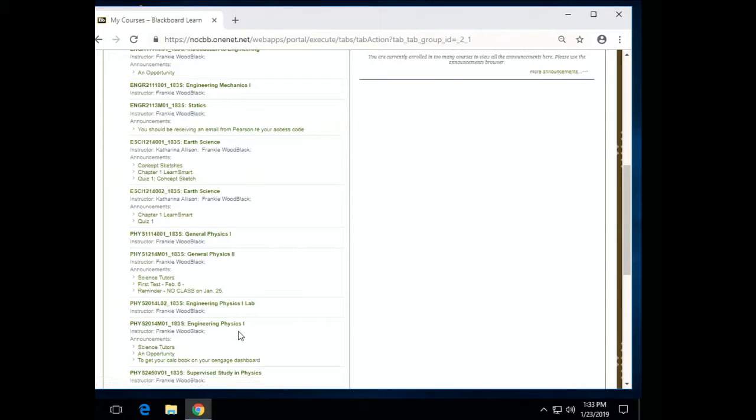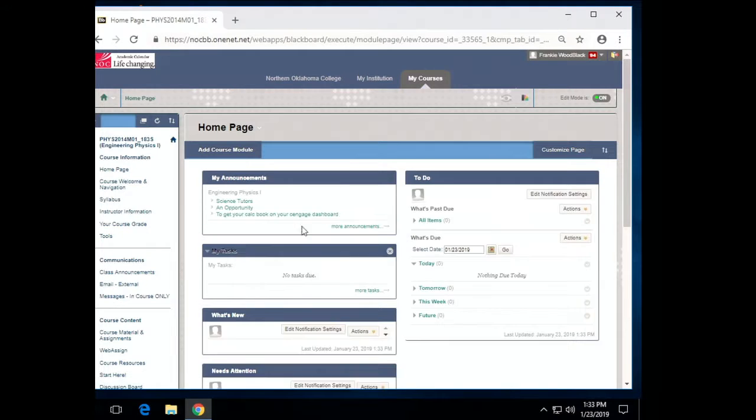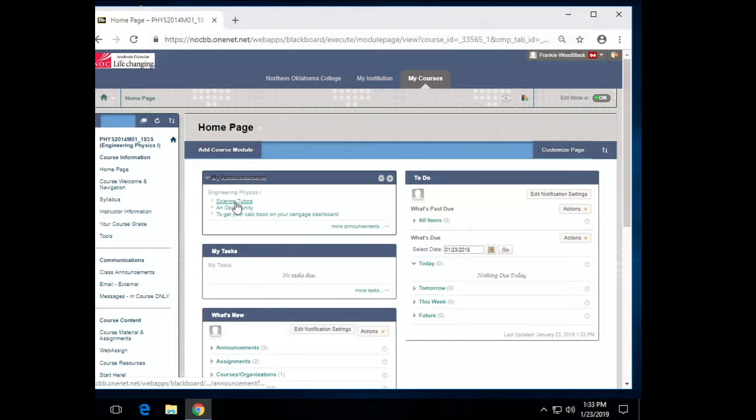All right, so under engineering physics, I've posted up here in the announcements, at least on the Tonkawa site, where the science tutors are. Today, the science tutor will be Peyton Malcolm. He'll be in the Cultural Engagement Center. You also can go to Kristen Phelps, one of the math tutors, so you need to go to the math tutor hours to find that. And there are some other ones on other times, but I did post that there.